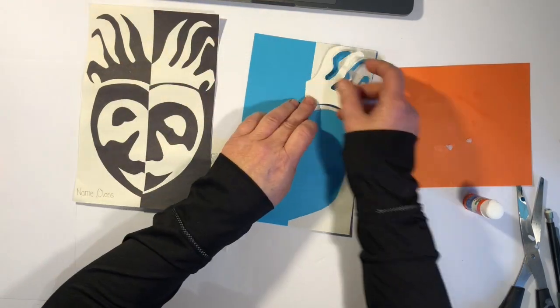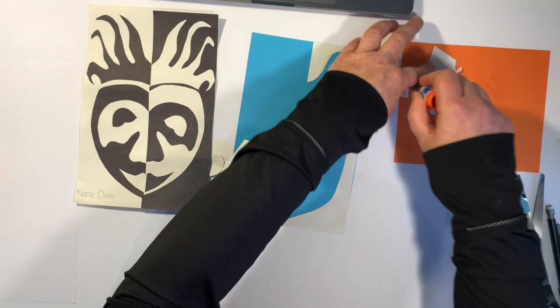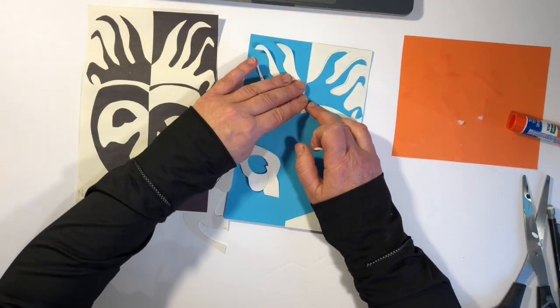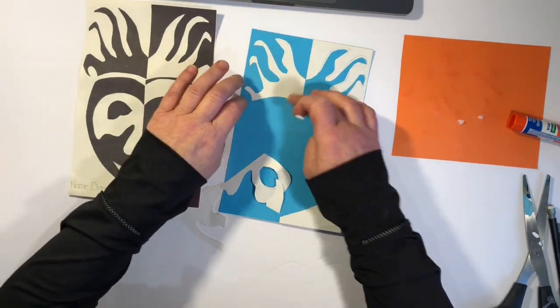Alright, we've got, this part came from here, it's flipped over, and I'm going to line it up so that it is right along that center line in the spaces between. Press that all down.